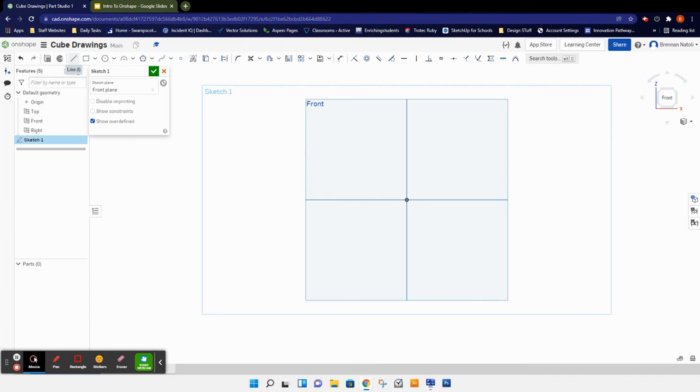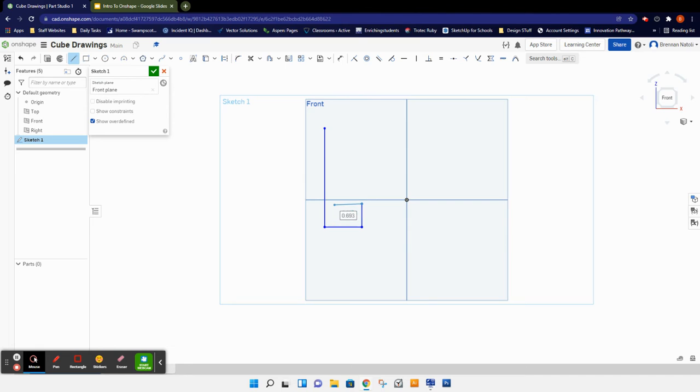So I'm going to click up on the toolbar. I'm going to click the line tool, so I can click the icon, or hit L for line. Now what I want to do is draw anywhere on the sketch plane. I'm going to click once and release to activate the line tool, and I'm just going to draw, making sure the lines are straight and perpendicular. So I'm just making the L shape. I'm not worried about the specific dimensions just yet.